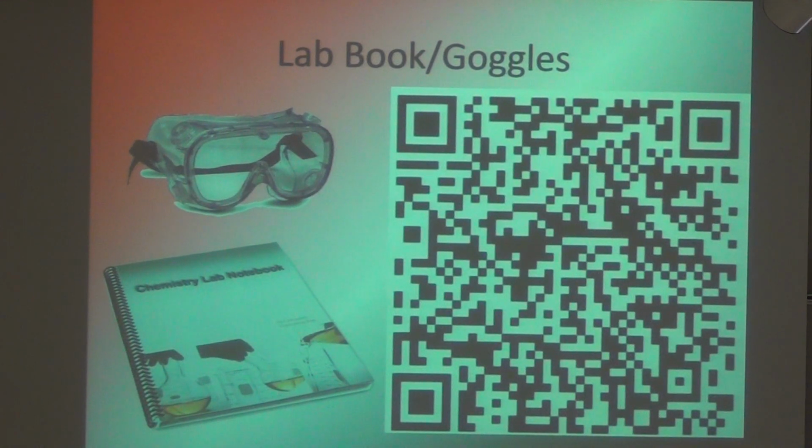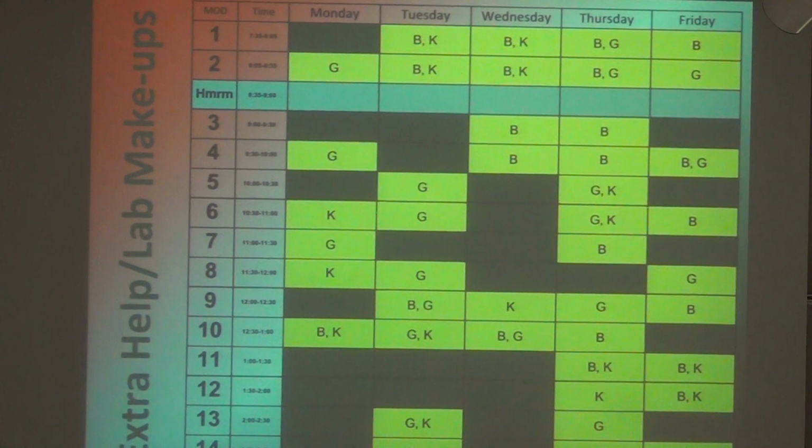They have pressure-sensitive copies in there, so you write what you want, and then when it's time to turn it in, you just tear out the perforated page and hand it in. You can buy lab notebooks elsewhere, but they're not going to be any nicer than this, and they're probably going to be more expensive. Same with goggles. We're selling them for $6. You can get your goggles somewhere else if you don't want to get them from us, but if you want to get them from us, they are available, and they are perfectly acceptable.